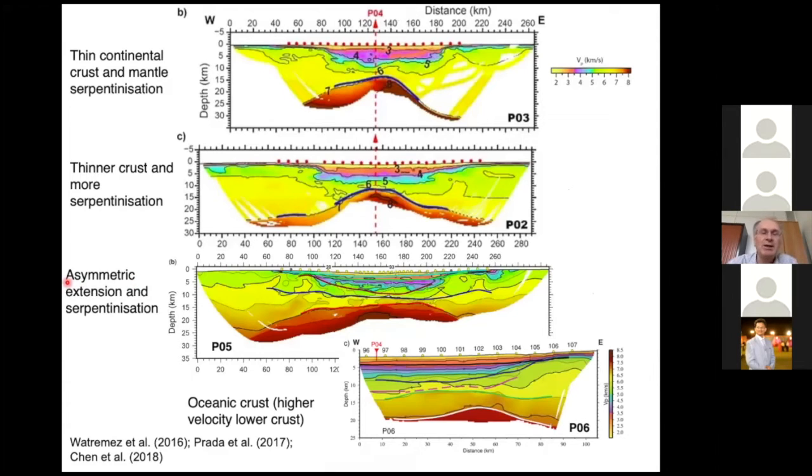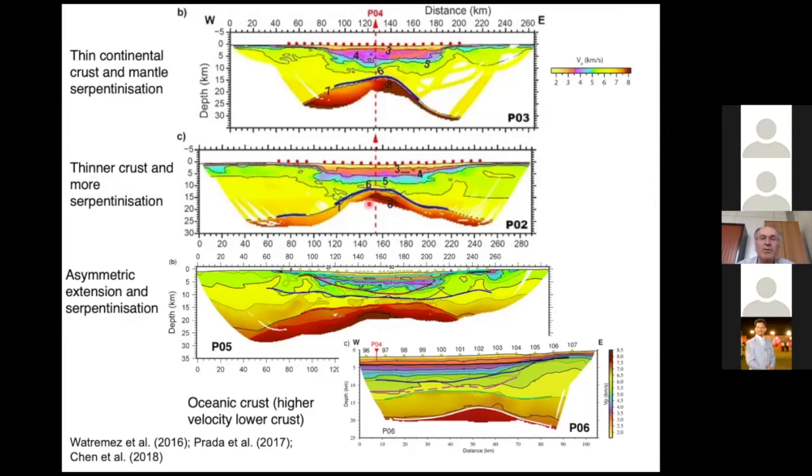So here's our set of profiles, velocity models across the axis of this basin. Again, we're seeing this transition as we go, in this case, from north to south, greater degrees of extension, greater thinning. But even in our northernmost profile, we do see some evidence for a reduction of velocities in the mantle underneath the thinned crust. The crust is just a few kilometers thick here, and we interpret these orange colors as serpentinized mantle.